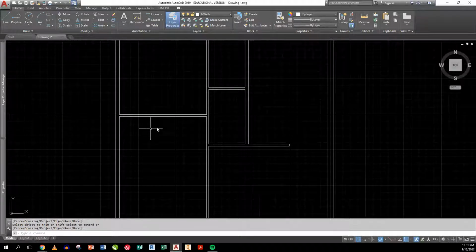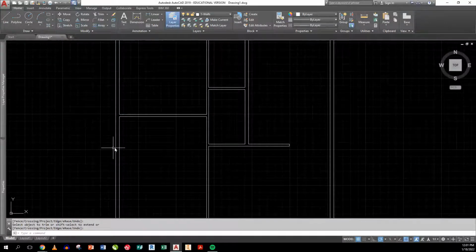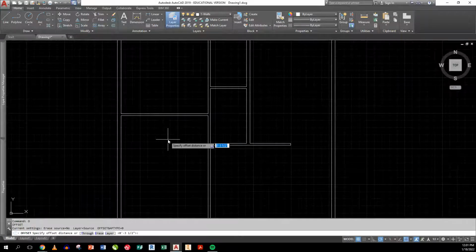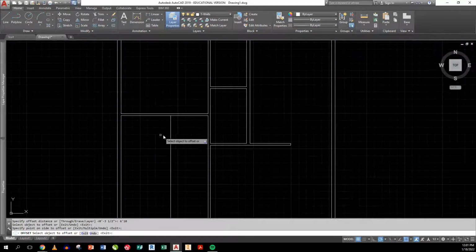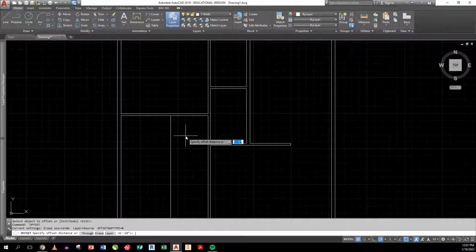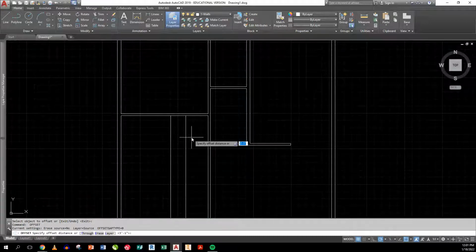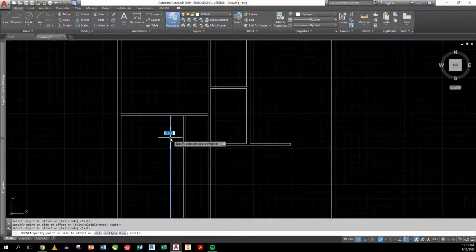So I got to make a closet here that is 6'10" across, and then a hallway that is 3'1" across. So if I go like this, I go offset, and I type in 6 feet 10, enter. I pick here, and I pick over. I hit enter twice, or my spacebar twice, same thing, and I go 37 inches. That's the same thing as 3'1" from here over. Now all I got to do is go enter one more time, enter a third time, I go back to offset, and I can reset my distance at 3.5, so I can put the linen closet in right there.